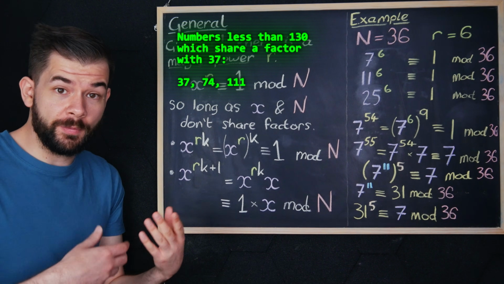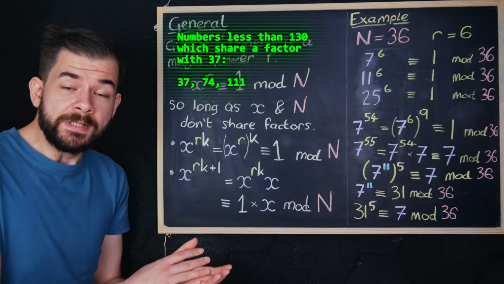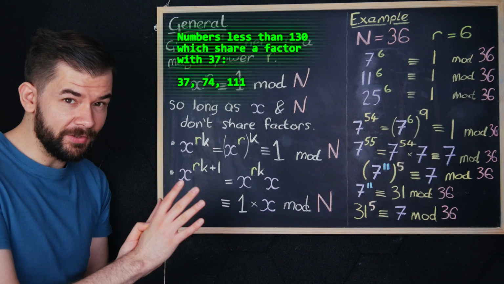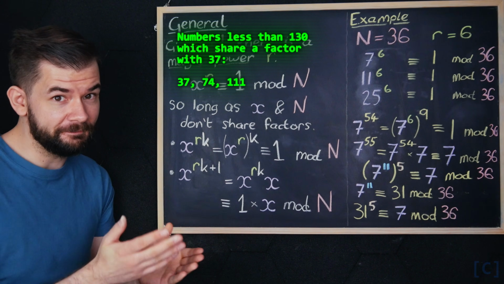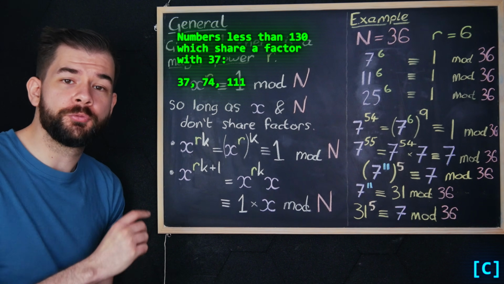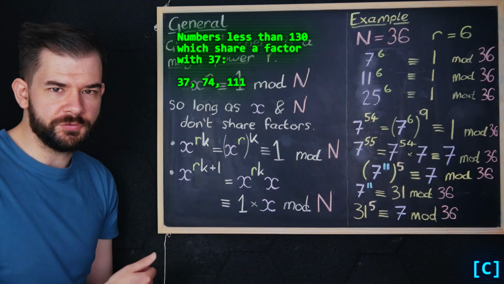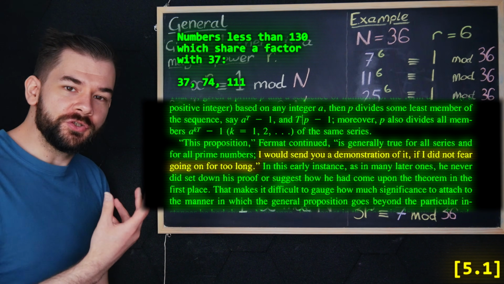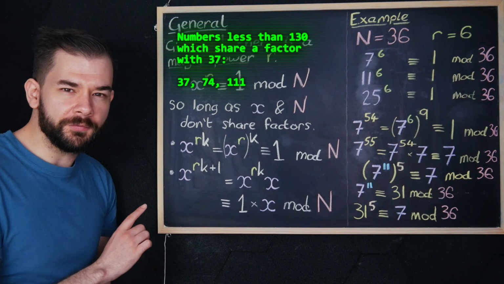37 doesn't share factors with anything, except its multiples, and that's great, except the magic power of a prime is always 1 less than it. That's Fermat's little theorem, which we won't prove here, as I fear the proof would go on for too long. The same excuse Fermat gave for not proving it. So, which numbers to choose? Pause now if you want to consider.